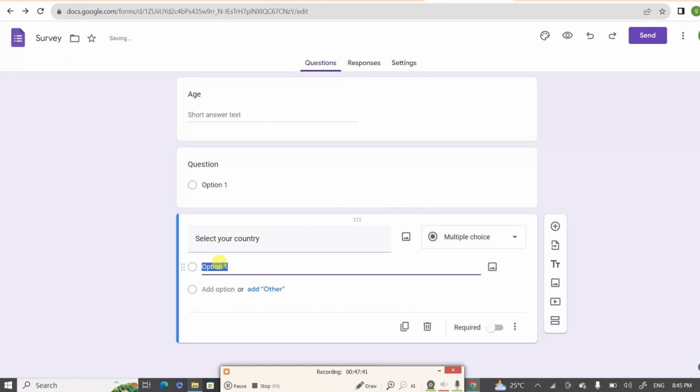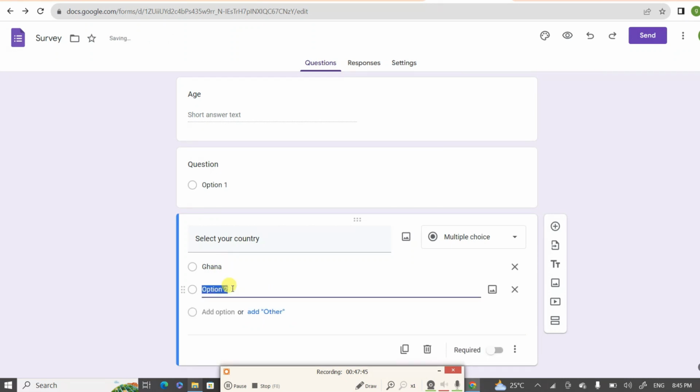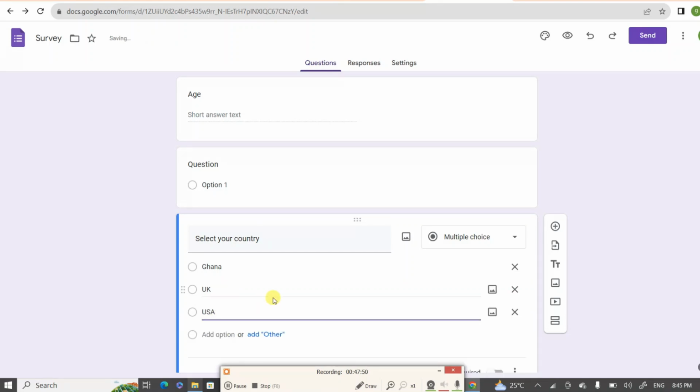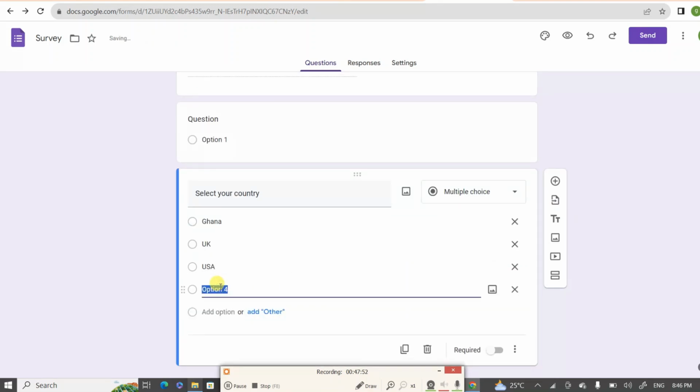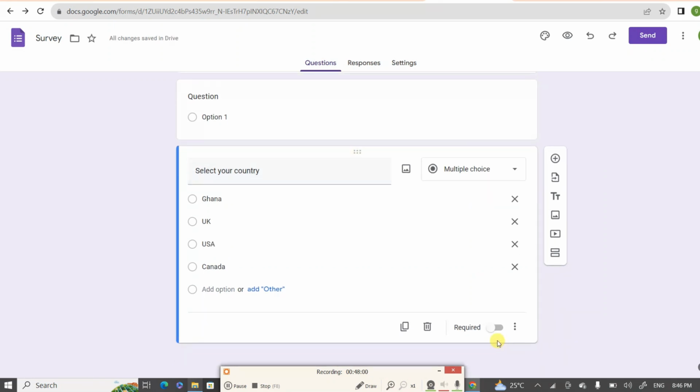It can be Ghana, it can also be, let's say, UK, USA, in that order. So you can give people the option to select whichever country they want, but you can decide to make it required or not.